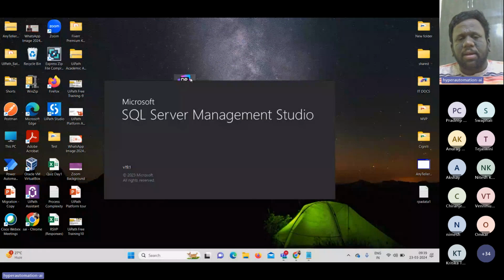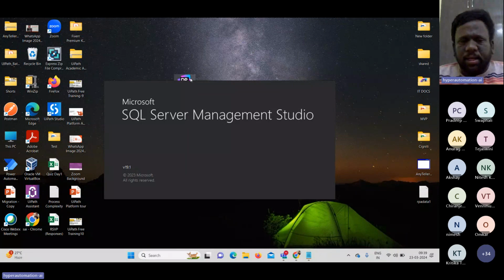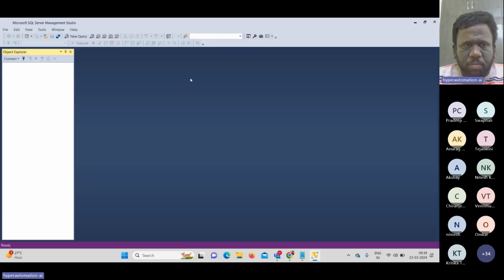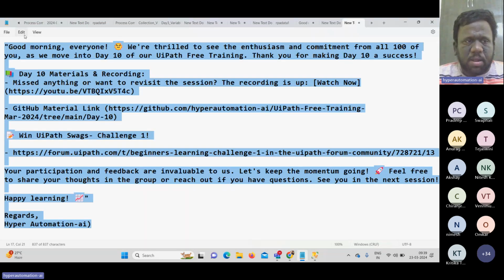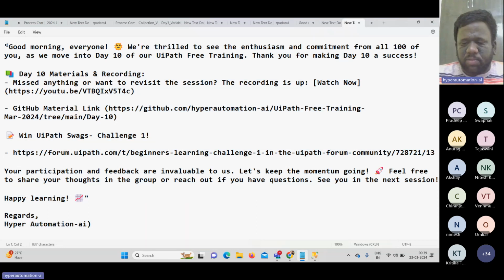When you're trying to interact with any sort of database, we need to make sure that either SQL Server or Oracle Server or MongoDB is installed on our systems, to make sure that we have a connection. This is my server name, which I installed on my system. So let me keep it somewhere, which will help me out. So this is my server details.